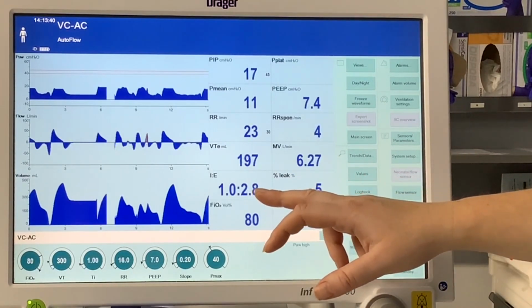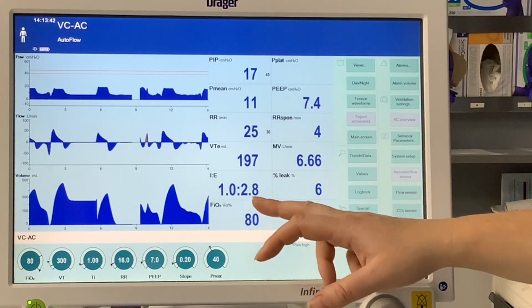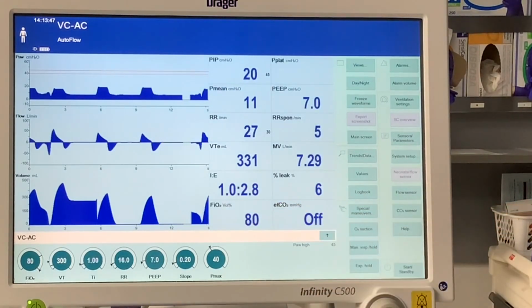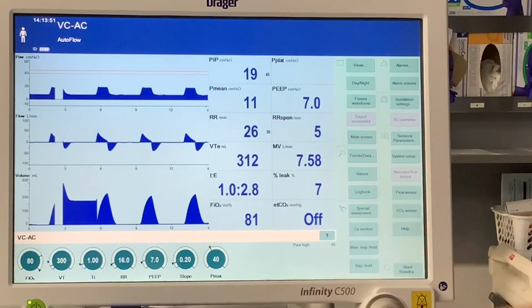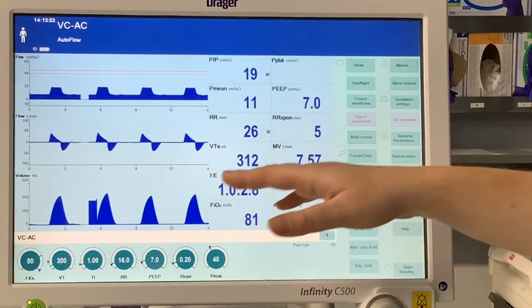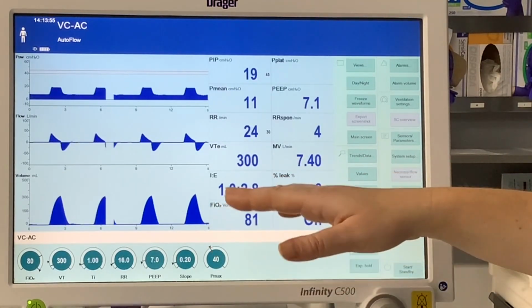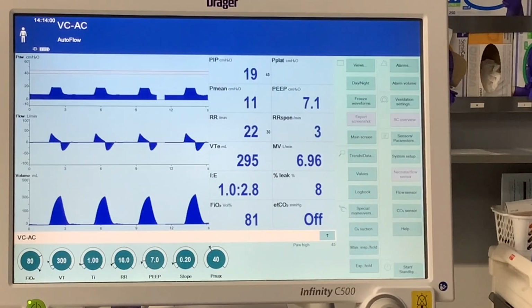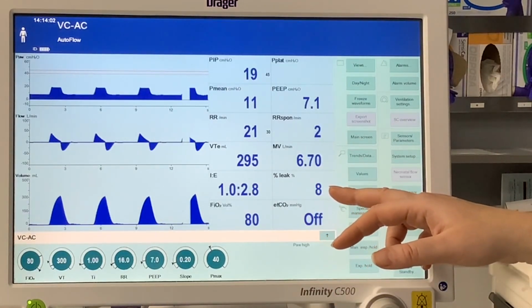And then in here, we'll notice we have our I/E ratio that we talked about earlier. So again, ideally you want your inspiratory time to be less than your expiratory time, and it'll show you what is being measured in there. And this also tells us a percent leak.